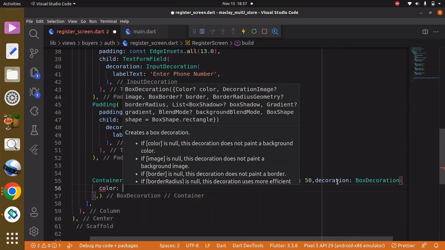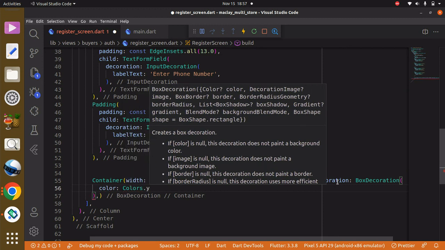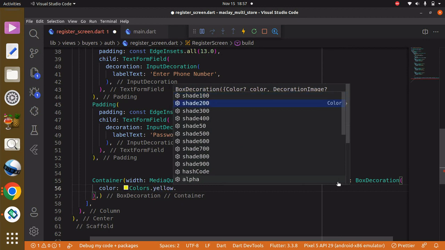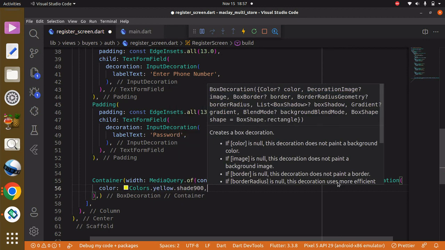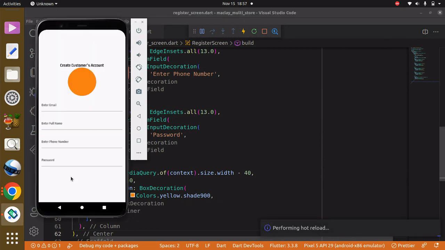And now we can then say color as Colors.yellow, and we can make this darker by giving a shade of 900. Use Ctrl and S now to save, and you're gonna see this over here.